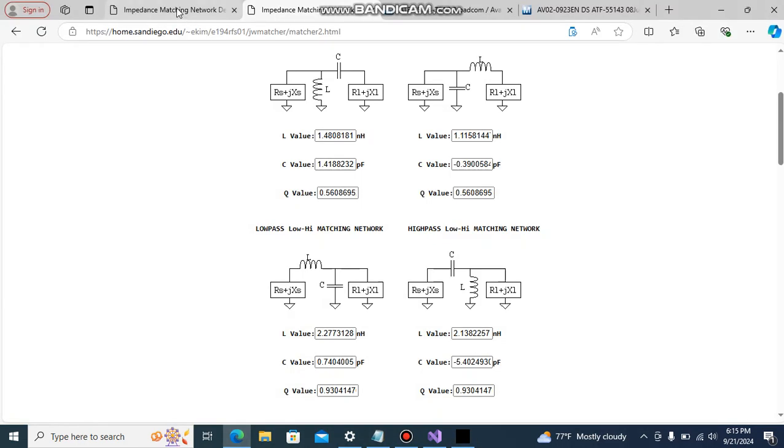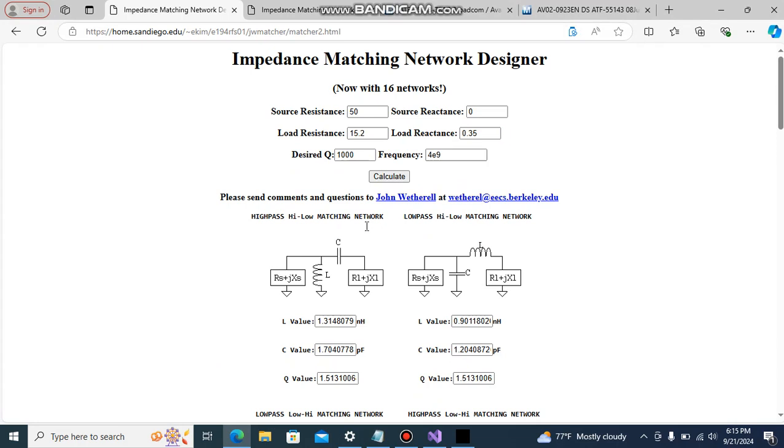Now, my input, you want to use a high pass first.